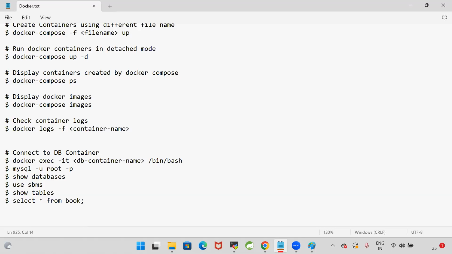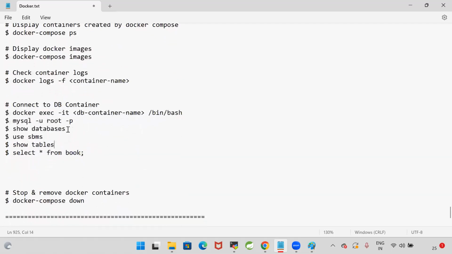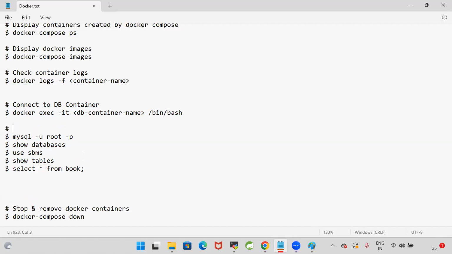These are the commands I'm using to connect with the database container. Docker exec -it database container name. After connecting to the database container, I'm connecting to the database by using mysql. This is the command used to connect with the MySQL database.